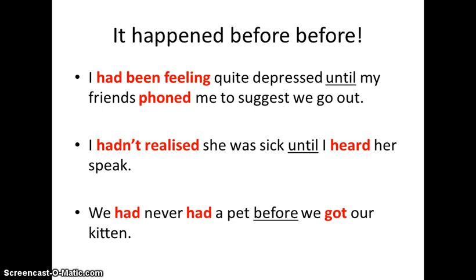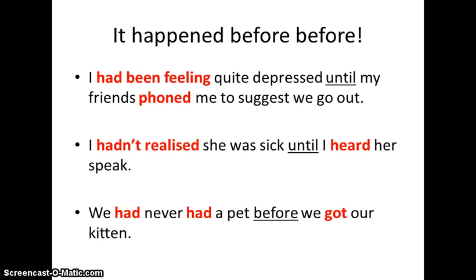Now, the other thing I think is very useful when you're working on more complex sentences is this. I had been feeling quite depressed until my friend phoned me to suggest we go out. I hadn't realized she was sick until I heard her speak. We'd never had a pet before we got our kitten.